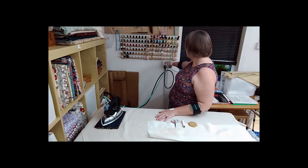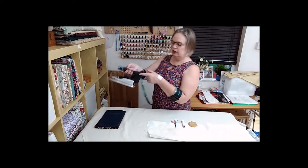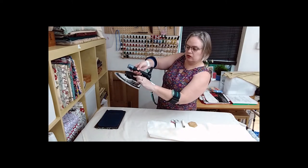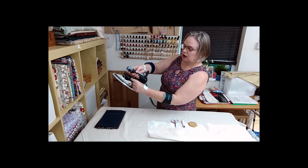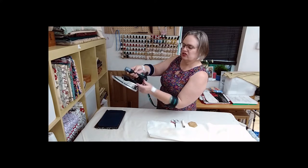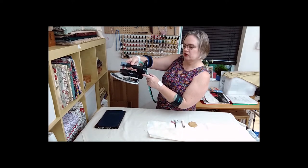First thing, power at the wall, so that's on. And then power on switch. Now it's not lit up because the dial setting is on off. So it's got settings 0 up to 5, 5 being the hottest. And I'm normally between 4 and 5 for mostly linens, occasionally cottons that will tolerate. So that's my default, sort of pushing 5, and you can see the heat has come on.